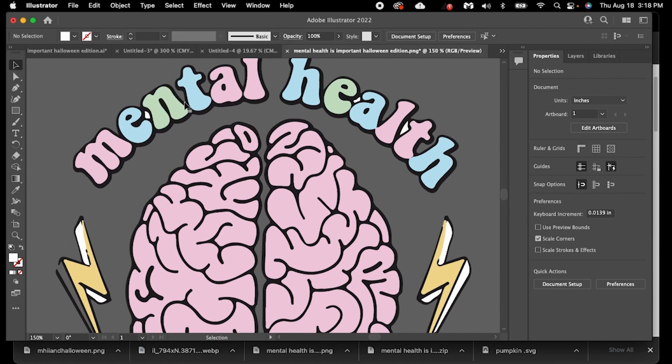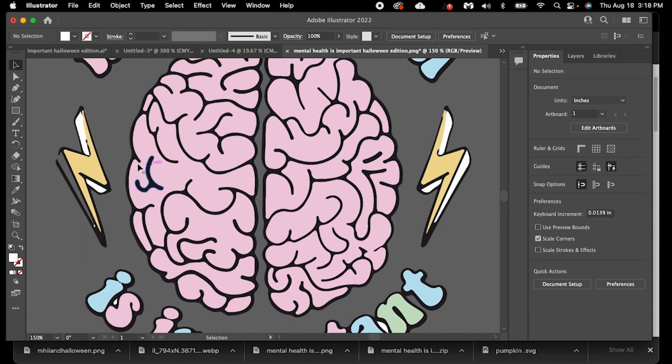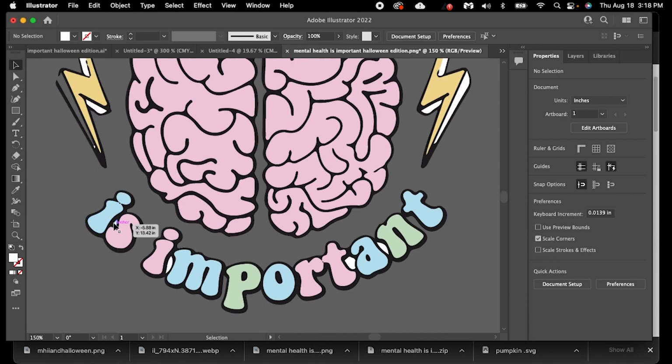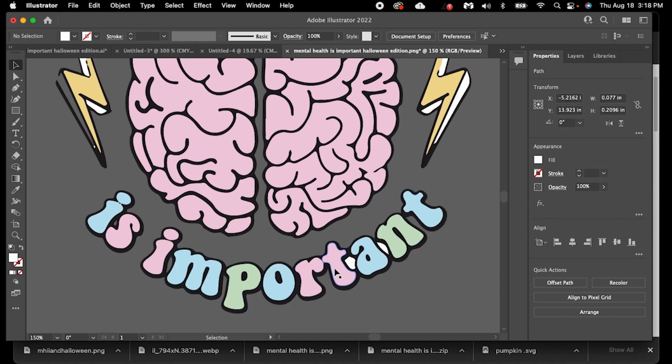Make sure that you have a pretty keen eye when doing this. Get rid of all these little things in here. Look how smooth the image looks already. It looks really good. And again, don't worry about this. I can show you guys how to fix this easily. If we wanted to keep the Thunderbolts, we could, but I don't want to. So we're just going to clean up all the white. But I could show you how to fix that real quick. Maybe I'll do that in another video.